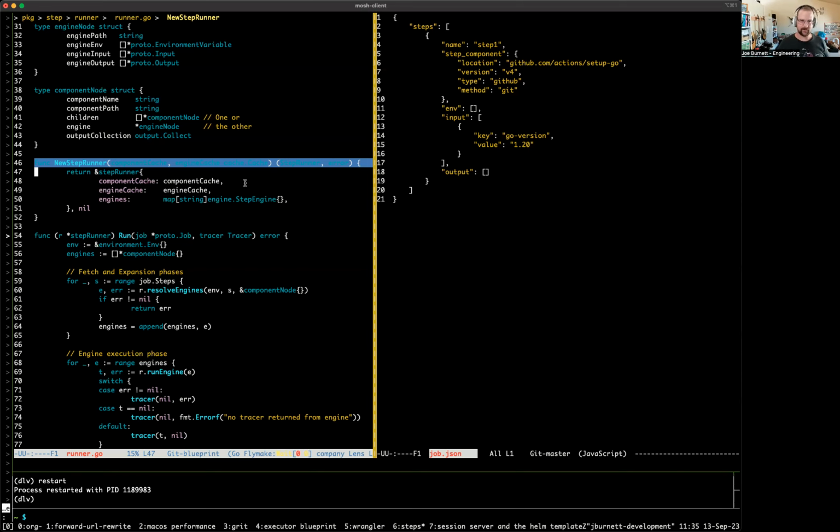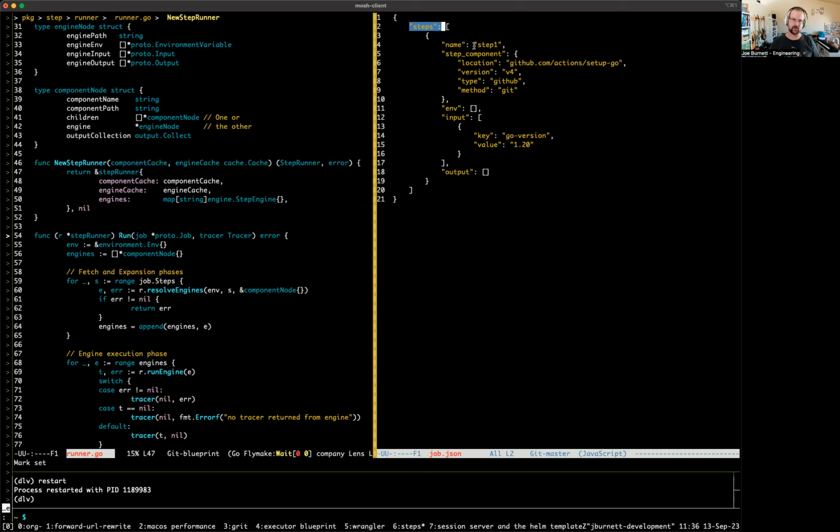So I'm not going to show the translation. We haven't really defined exactly what that syntax is going to look like. That will come later in the blueprint. I'm picking up with the part that the machine operates on. And here's an example of what this would look like. This one's in JSON, but I'm going to read it into a protobuf.